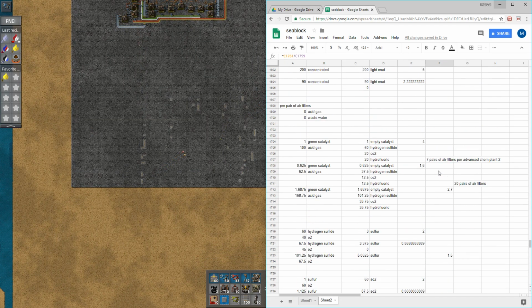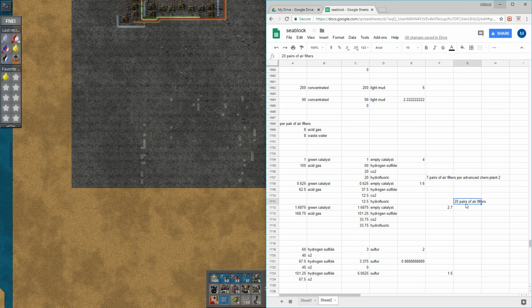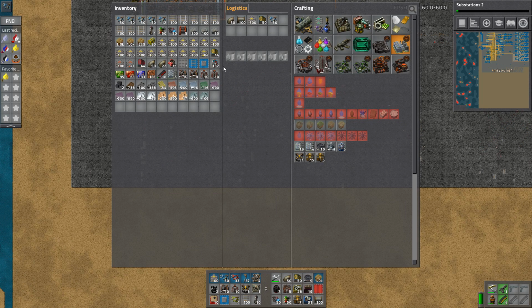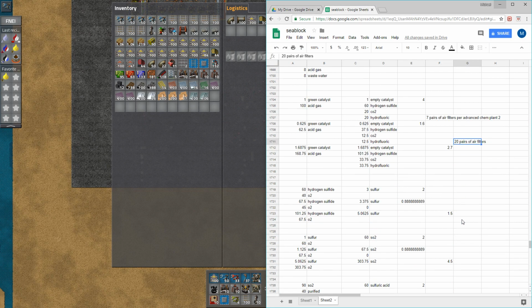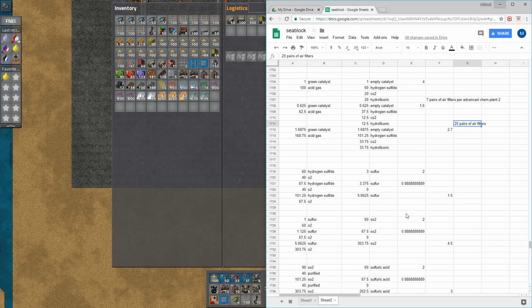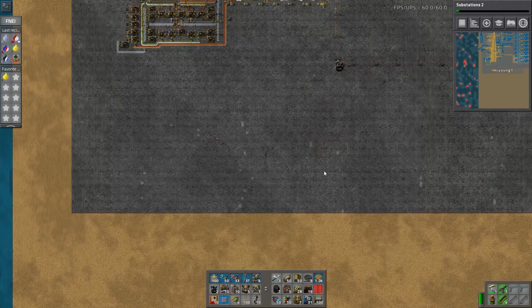So at the very beginning, we were saying we're going to want 20 pairs of these air filters. 20 pairs, that means 40 filters. I don't have enough filters, I don't think. I have 30 filters. We're going to need 40 plus 11 more. We might just do 12 there. I'm sorry, we're going to need to do 12 there. So I need to make another 10 plus 12, 22.